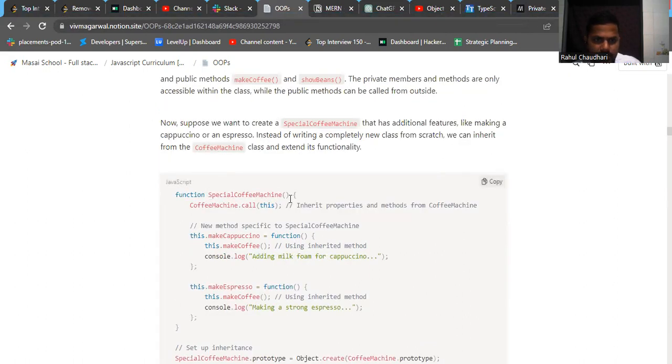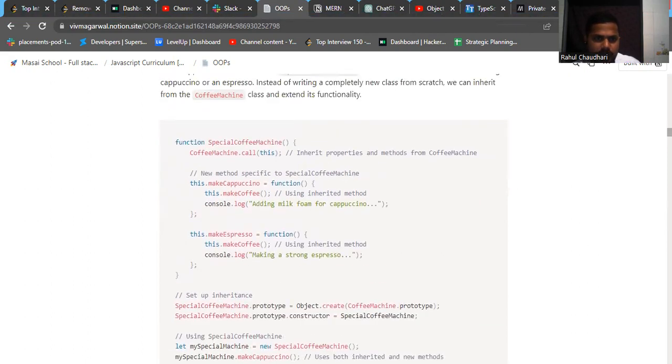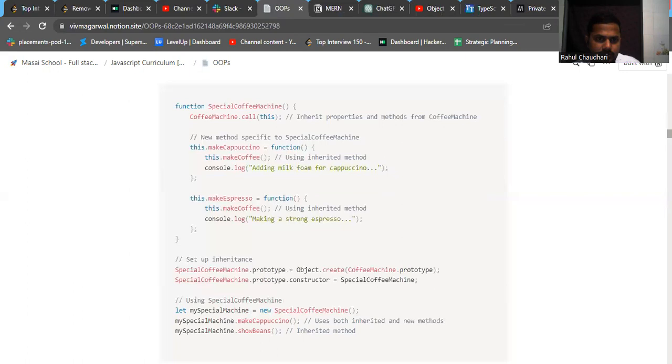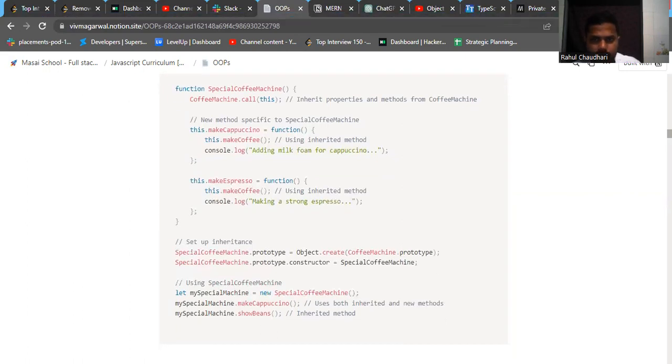So inside this, we are calling CoffeeMachine.call using this. This represents this object.